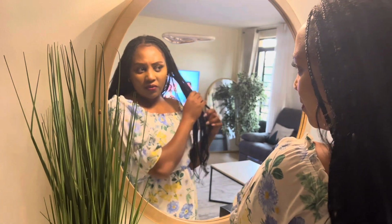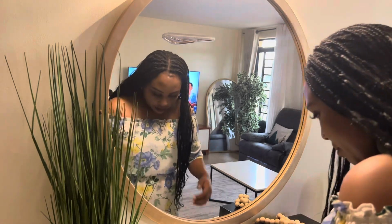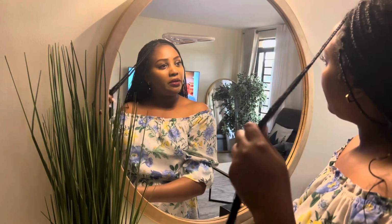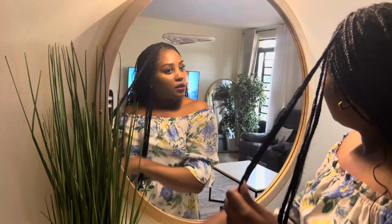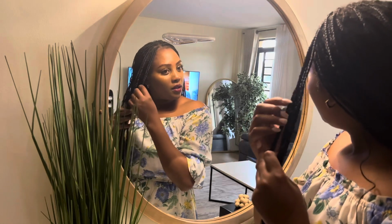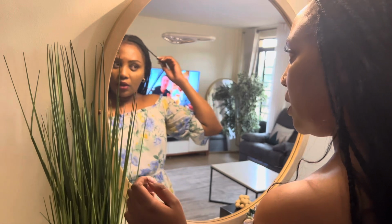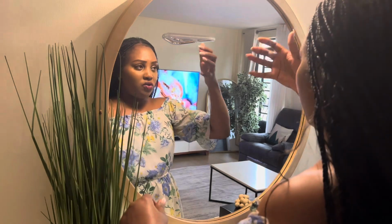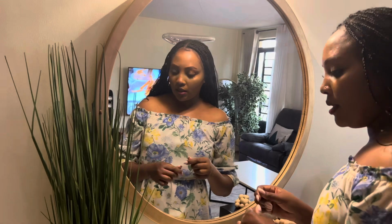Also, I feel like it's a bit chilly to put on this dress because it's a little bit short. I'll figure out if I'll change it or just put on a trouser because it's already a bit chilly outside. That's what I've just realized. Let me see if I'll go change or I just put on a heavy trench coat. But let's see. So see you guys on the other side.